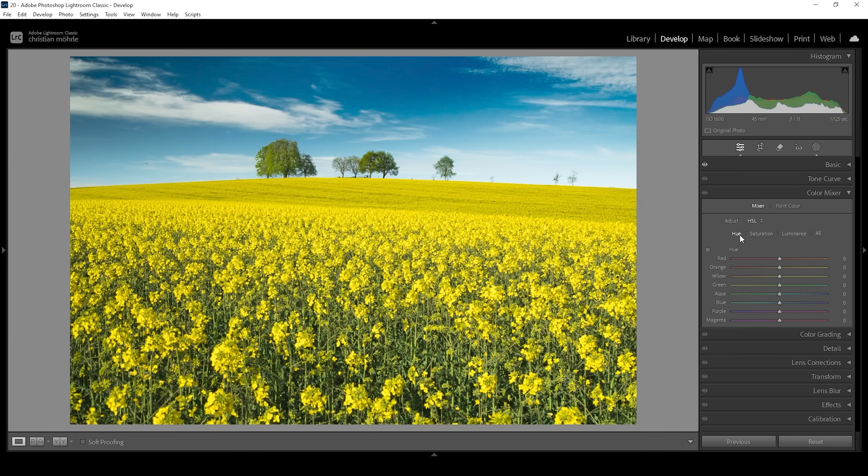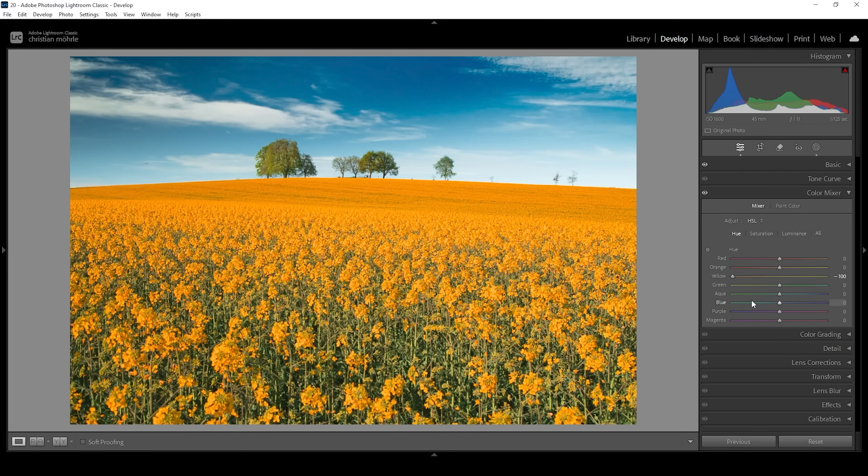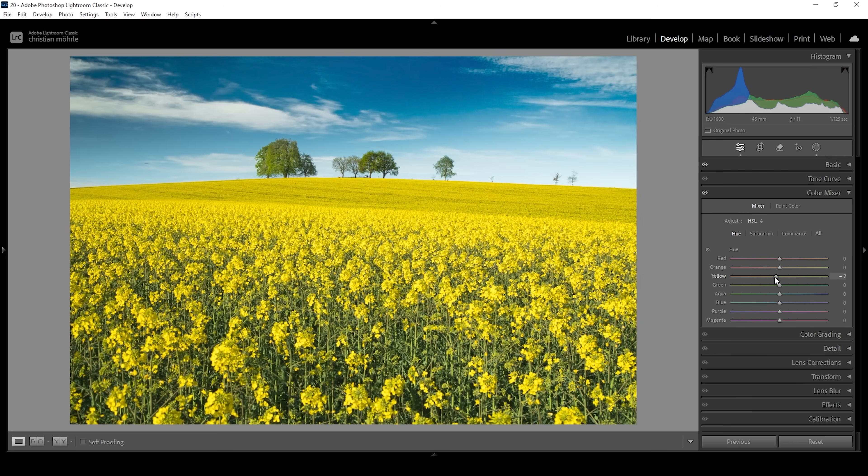In this image, the yellow tones do have too much of a green color cast. Using the hue adjustments, we can actually fix that. So let's say we want to give the yellows a more intense, warm color tone — we're going to pick the yellow slider and drag it down. You can see how all the yellow tones of the image turn more and more orange as we go further down, making them almost look red if you go all the way. Of course, that's not what you want — we want to keep the changes subtle. So I'm going to drop it just a little bit, neutralizing the green color cast in the yellow parts of the image.